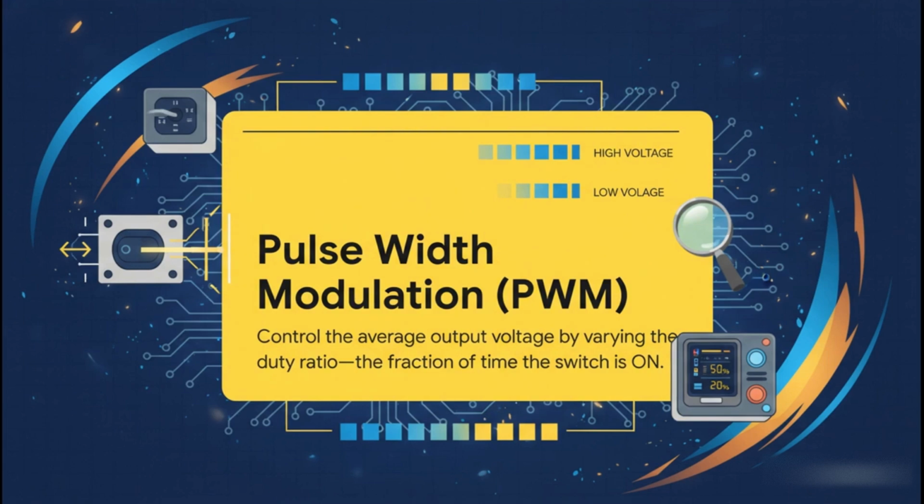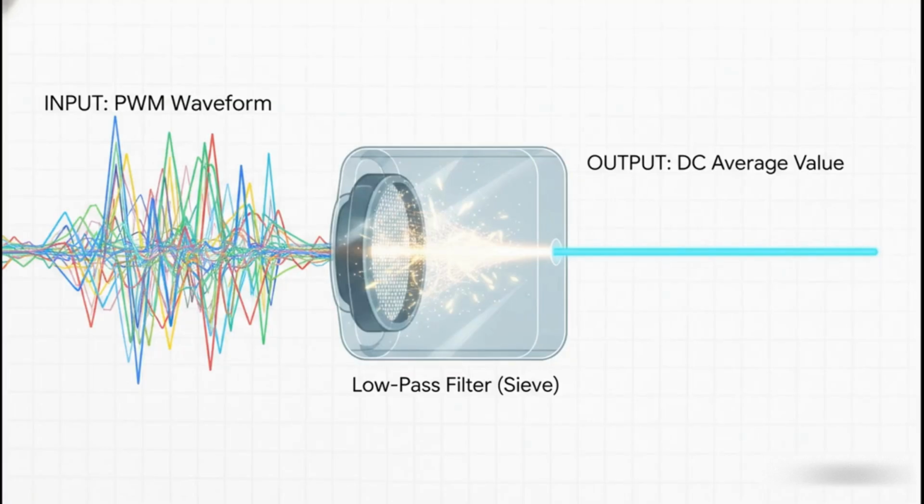It's that elegant. And this high-speed switching is why your phone charger is so tiny today compared to one from 20 years ago. Of course, that leaves you with a really choppy signal, right? On, off, on, off. So what do you do? You just run it through a simple low-pass filter, usually just an inductor and a capacitor. The filter is like a bouncer at a club. It's designed to block all that high-frequency noise from the switching and only let the smooth, average DC value get through. And boom! Just like that, using a switch and a simple filter, you've created a super efficient, stable power supply.